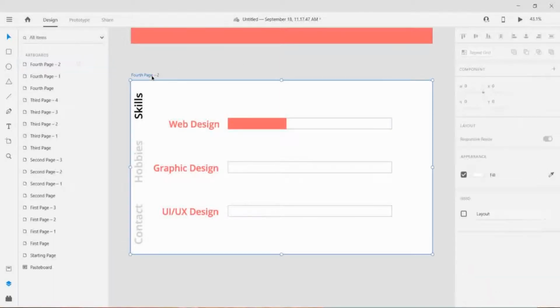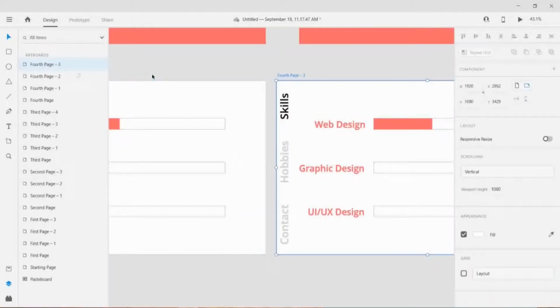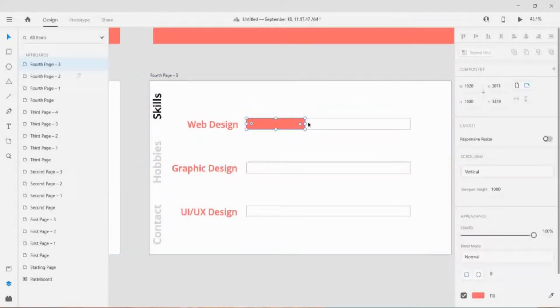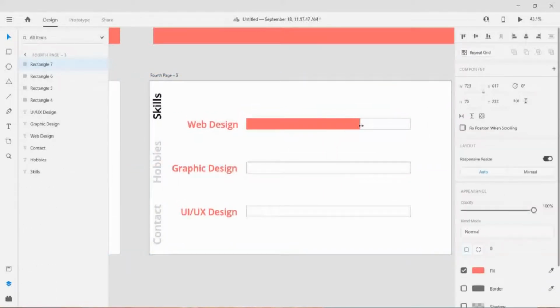Now expand it more. Now copy the artboard one more time. Now expand it more.